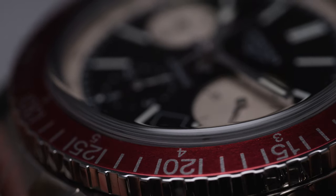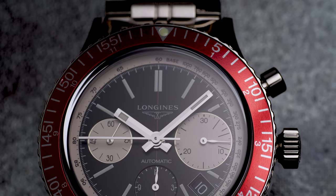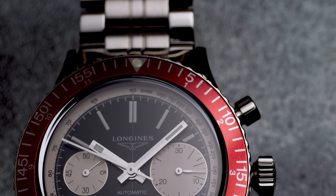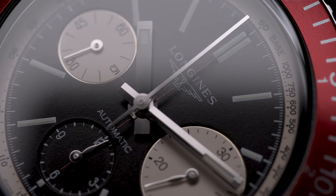The sapphire crystal has anti-reflective coating on the front side and also has a raised box edge that highlights that cool vintage vibe, which looks fantastic, but again it just adds to the overall case height. Moving on to the beautiful textured black matte dial — it absorbs light extremely well and allows very easy reading of the odd but unique asymmetric, or 'lazy eye,' sub-dials.